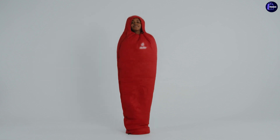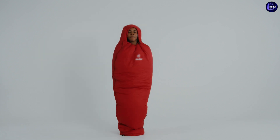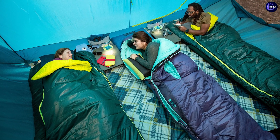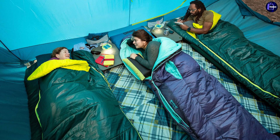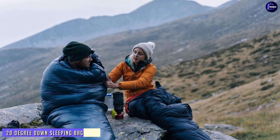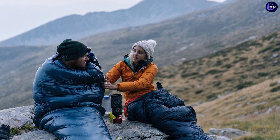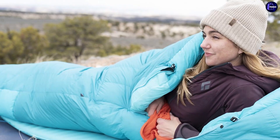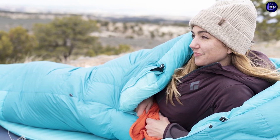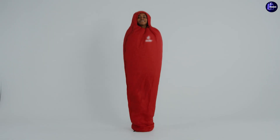Best sleeping bags: the cost of a particular model typically depends on its temperature rating and the materials used in its manufacture. For this comparison, two models were chosen that are guaranteed to keep you warm during backcountry nights. The Kelty Cosmic 20 Degree Down Sleeping Bag — Kelty, one of the world's most famous sleeping bag brands, calls this a three-season model with a 20°F rating. It weighs 2.8 pounds and is 5.8 feet long, and as such isn't the best choice for taller outdoor enthusiasts.